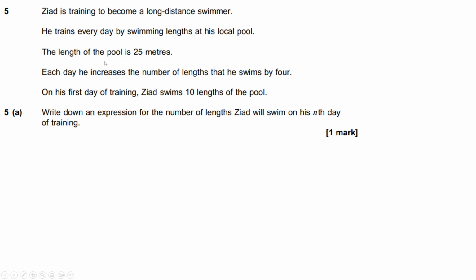We've got this person here is a long distance swimmer. A length of the pool is 25 meters. On the first day he swims 10 lengths, and each day after that he increases the number of lengths by 4. So he'll swim 10 lengths for the first day, and then for each day after that he's going to swim 4 extra. So he's going to add 4 each n time, but it's actually n minus 1, because on the first day when n equals 1, this here will go away to 0, so that he only swims 10 lengths. So then on his second day, he'd actually be swimming 2 minus 1, so he'd be increasing it by 4. Okay, hopefully that makes sense.